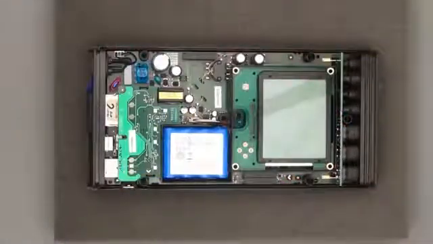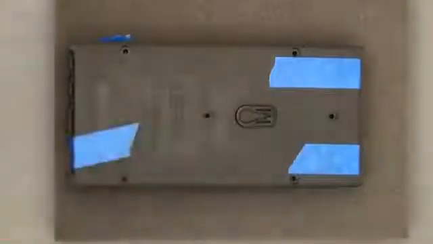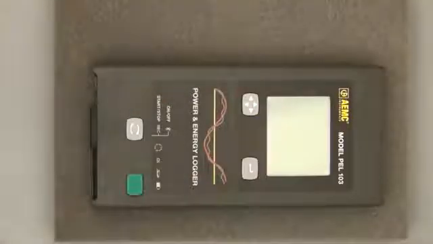Perform a final inspection of the interior of the PEL to ensure no foreign object or debris has fallen inside. Then replace the front cover, carefully ensuring that it is securely in place. Turn the PEL over and replace the 6 fastening screws removed earlier. Finally, remove the tape applied at the beginning of this procedure. The PEL is now ready for operation.